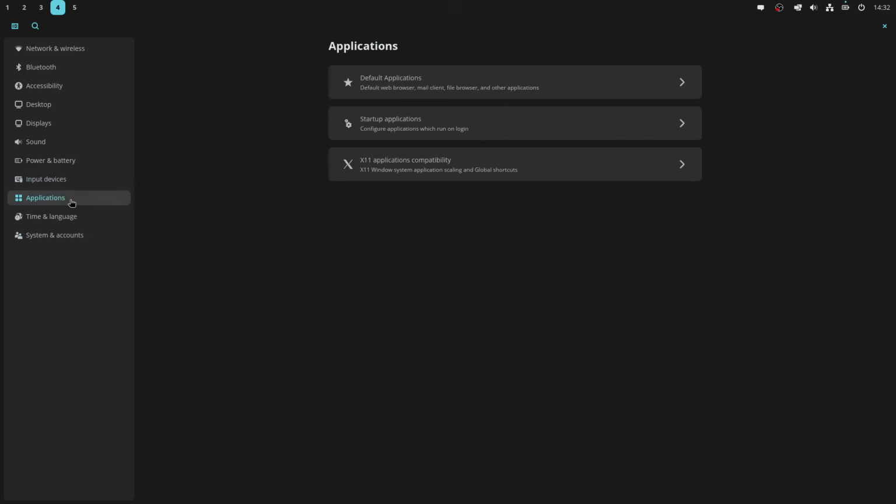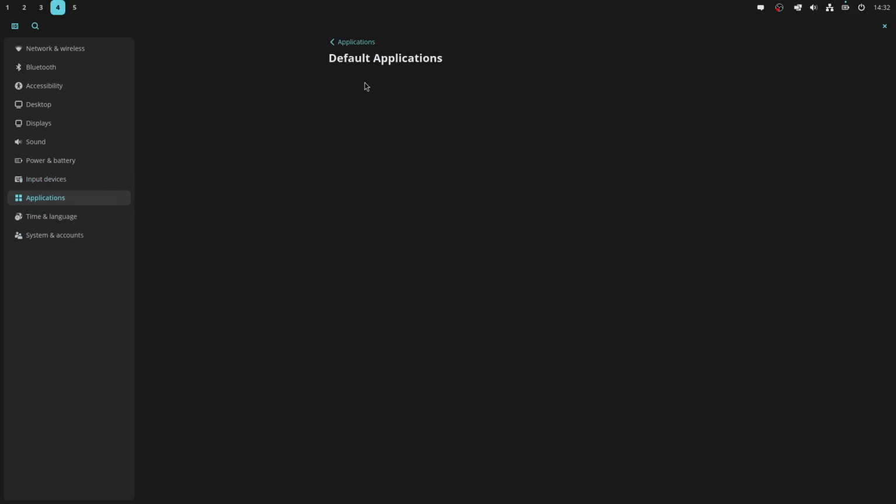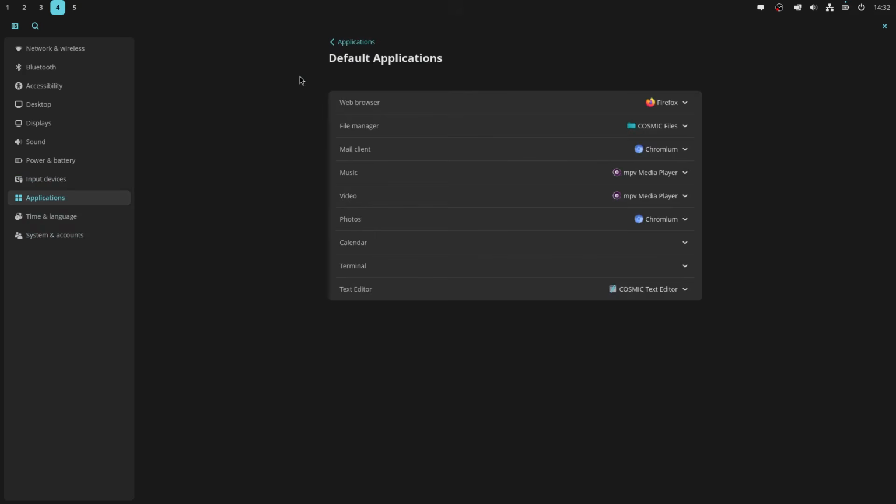And then we've got the applications here. So you've got sort of default applications. So you can set the default applications for associated MIME types, or your preferred browser. So I've got Firefox set as default.